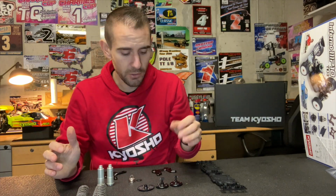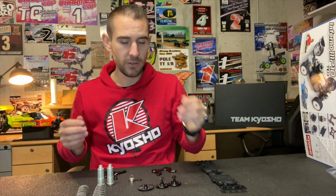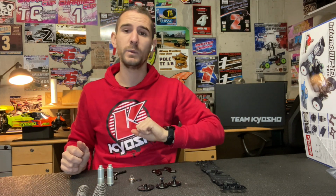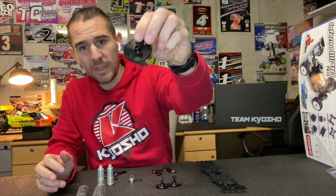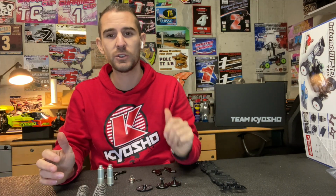About the gear ratio, the bulkhead is now 12:42. It makes the car generate more traction. It's popping out of the corner quicker. So if you have a tight turn, a jump after that, the car has more punch. It will just get out of the corner quicker. And with that, use the 45 spur gear to match and keep pretty much the same overall ratio, but the bulkheads are going to be shorter, so the car will generate more acceleration.